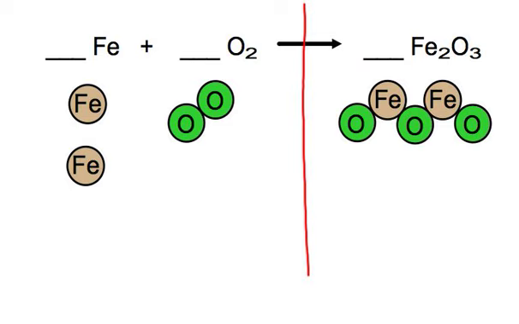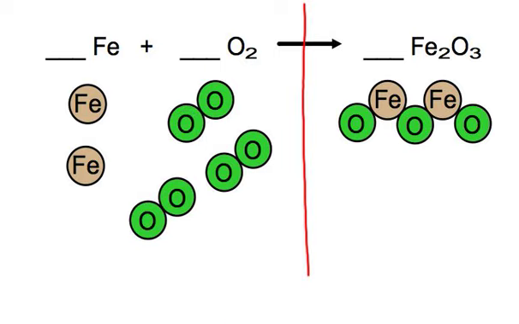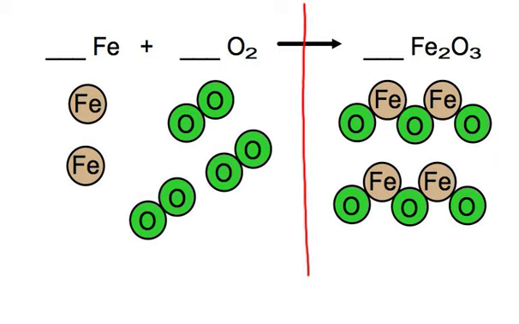So what we can do is ask ourselves, 2 and 3, where will they meet? What number? So if I go 2, 4, 6, 8, 10, and I go 3, 6, 9, where do they meet? They meet at 6. So when there are 6 oxygens here and 6 oxygens here, now the oxygens are balanced. So that fixes my oxygen problem.